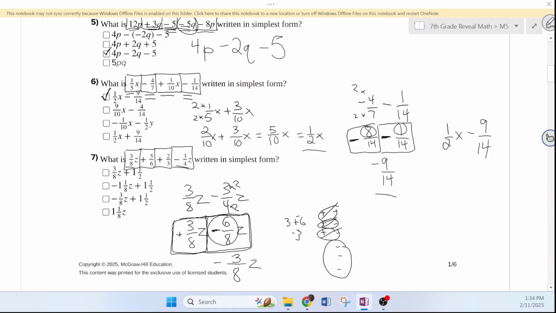We can already see that this is going to be our answer, it looks like. But let's check ourselves by combining those like terms. So that would be 5/6 plus 2/3. We need common denominators. So 5/6 plus, 3 goes into 6 times 2, times 2, so that's going to be 4/6. So together we get 9/6, which equals 1 3/6, which equals 1 1/2. So yep, you're right. It goes along with this guy here, so that's the right answer. All right, we're on to the next page.